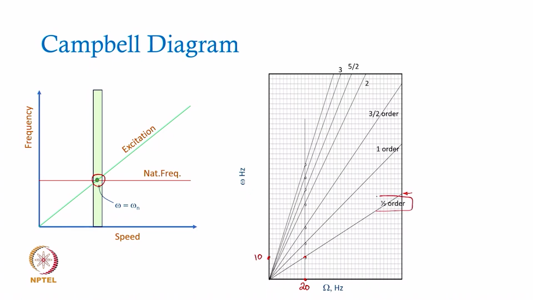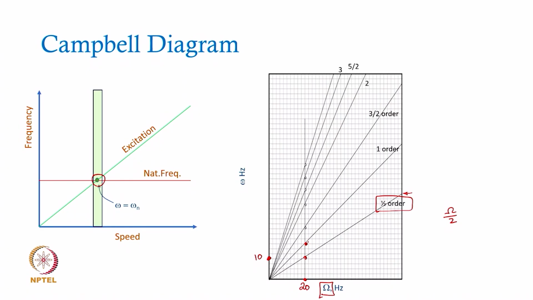For this half engine order, my first excitation frequency, our fundamental frequency omega naught, is going to be rho by 2, because it takes 2 rotations to complete that repetition cycle. So, please make a note, this is your rotational speed in hertz or cycles per second. If it is rotating at, let us say, 1200 rpm, which is 20 hertz, it is going to effectively have an excitation frequency of 10 hertz.